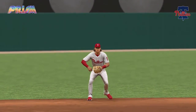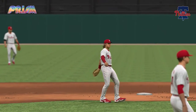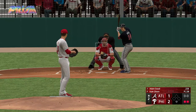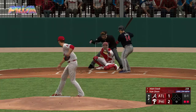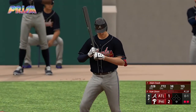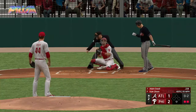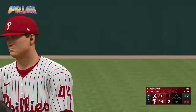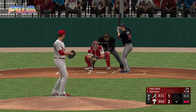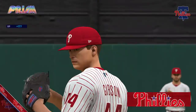The center fielder, number 14 Adam Duvall — two out, bases empty. That's in there for strike one. Next offering is in for a strike — this guy's pounding the zone, hitters don't have time to think in between pitches. Going two down — swing and a miss and that's that. Down in order go the Braves; they're down two to one.